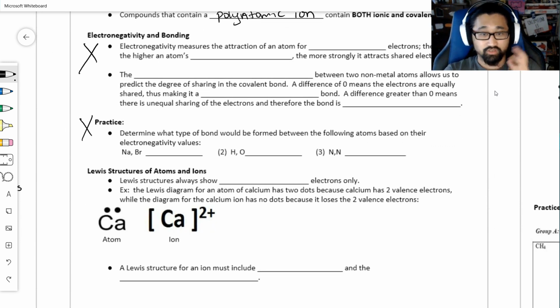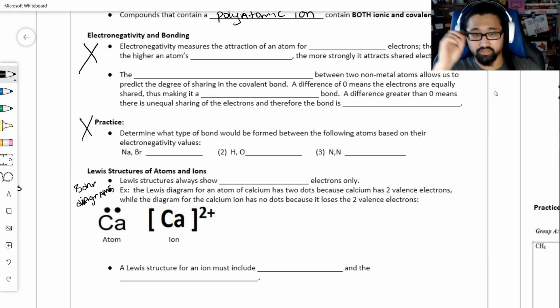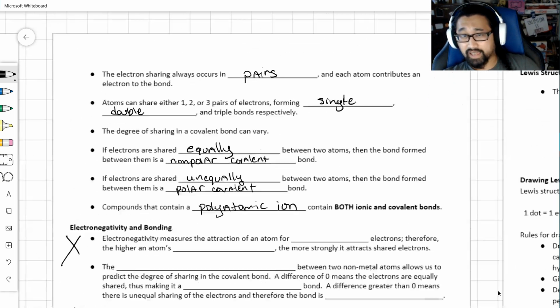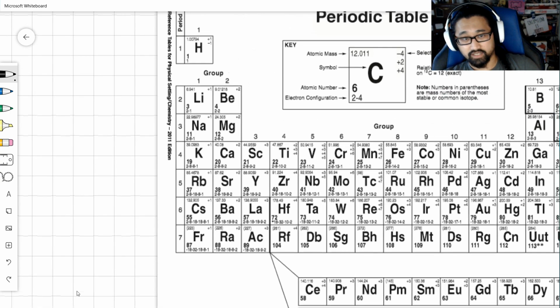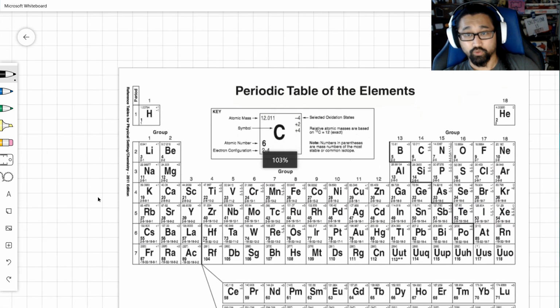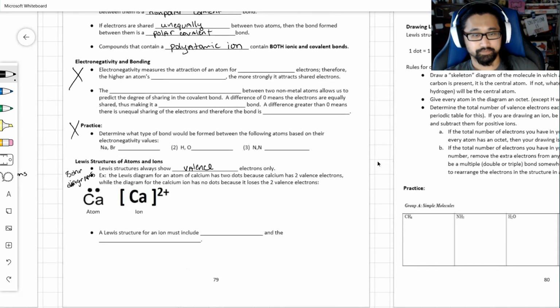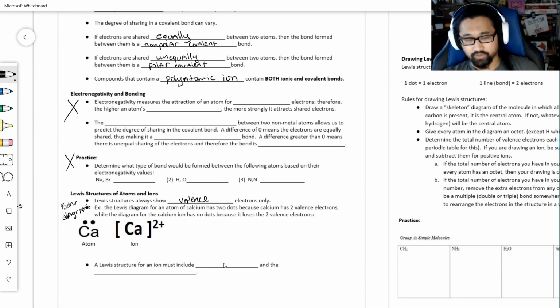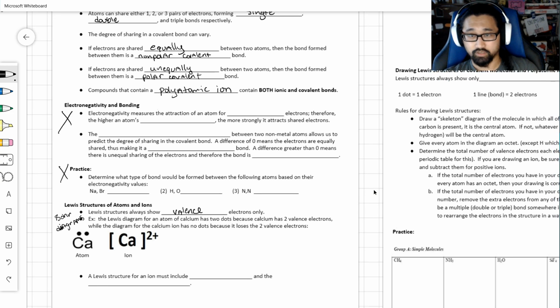But Lewis structures are very interesting. Lewis structures are similar to Bohr diagrams, which we did much earlier in the year and then doubled back to. If you remember, Bohr diagrams have the circles and the dots on them. Lewis structures are nicer because they always show valence electrons only, which means that instead of showing every single energy level that might be in an atom, they only show this last one. They only show the last shell, the outermost shell, the valence shell. All right? There are things for ions, again. I will come back to it.